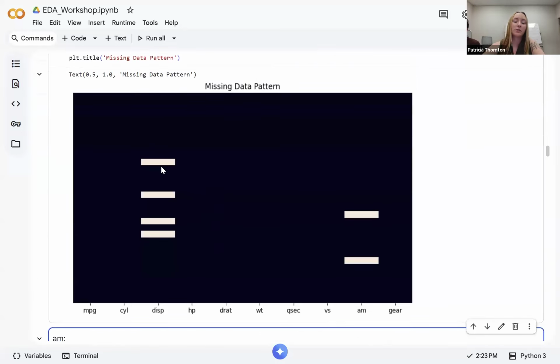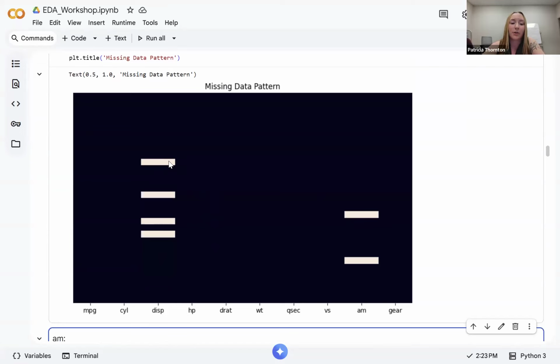Okay, so what this shows you is where exactly the missing data is in comparison to the rest of the data. What you can see by this plot is if you line up these white blocks, it doesn't seem that where a value of displacement is missing, a value of the transmission is missing.